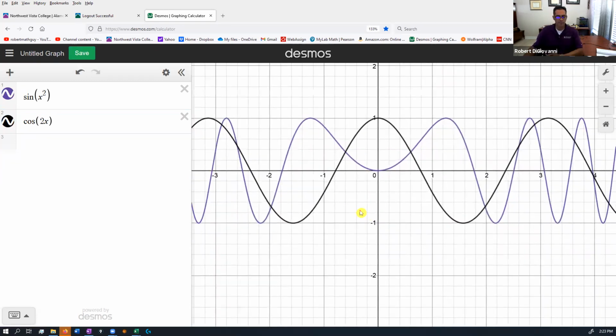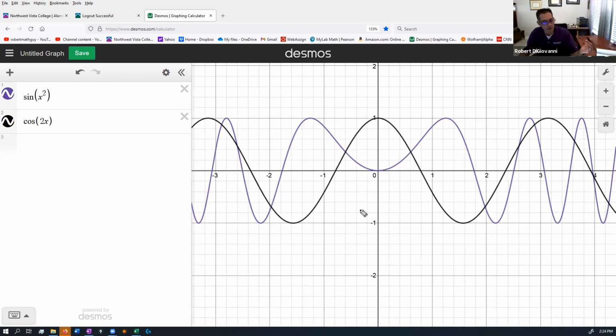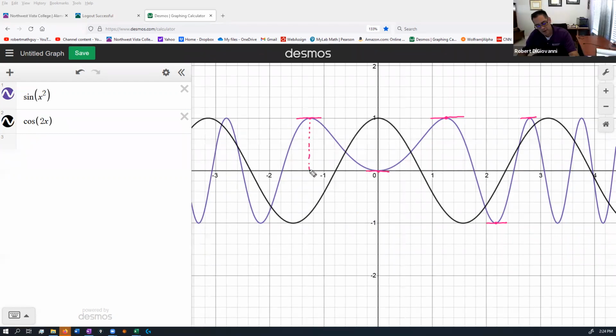Can you tell? Yeah, that's not even kind of the derivative. What I would do is go to the purple one and look where it has flat tangent lines. Anywhere the purple one has flat tangent lines, what should we expect to see on the black function? X-intercepts. And if you go down here, no x-intercept there. No x-intercept here. Yeah, that's not right. It can't be it.